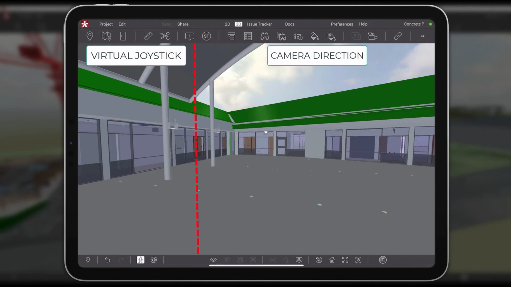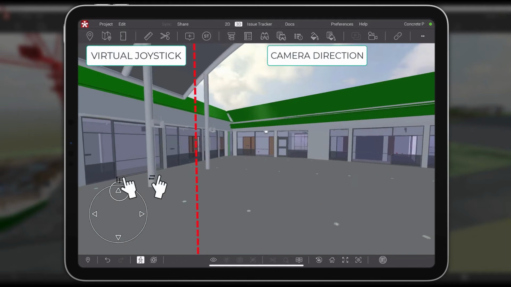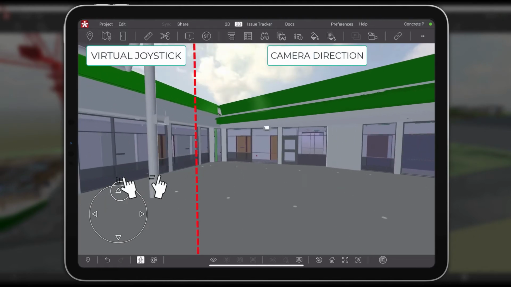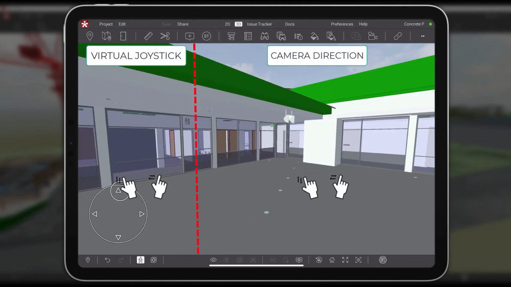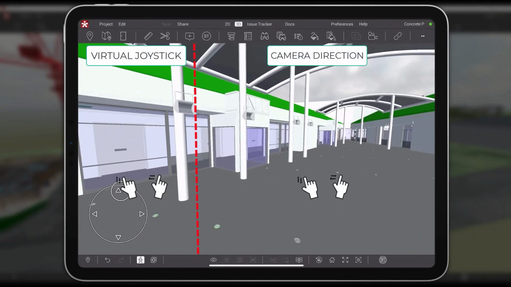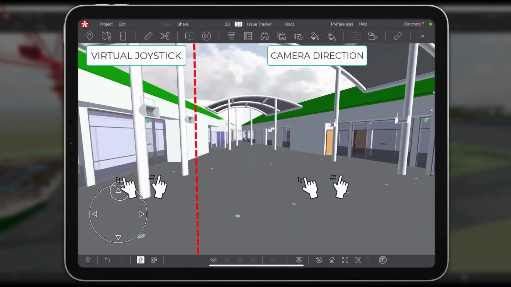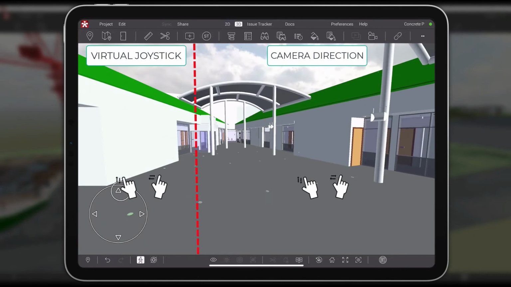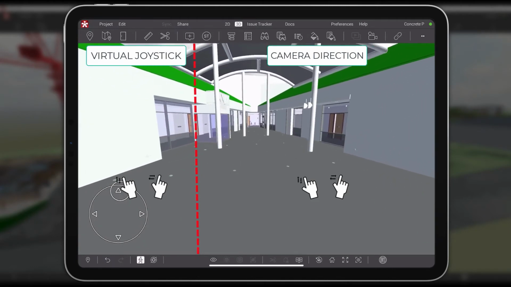When we combine both of these together, we can then start to walk around the model really quickly and really easily. So to start with, on the left one third of the screen, I'm going to move forward. And then on the right two thirds of the screen, I'm going to move my camera direction and change which direction I'm moving in. It does become a two-hand job to do this, but it is pretty easy and pretty intuitive to work with.